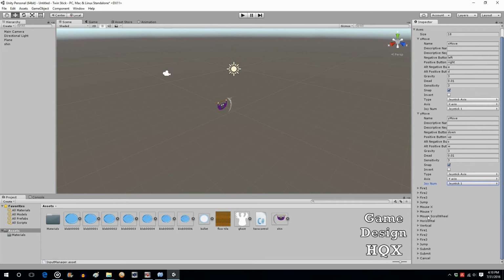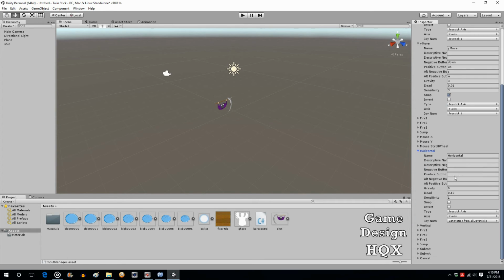Now for the right. So come down here to the additional horizontal, and we'll call this X shoot, because we want to remind ourselves that we're shooting horizontally. And you can see by default it bumps up the sensitivity a bunch, but for consistency's sake, we'll bring that back down. So dead zone is really threshold. Think of this as the minimum amount that it has to be pressed in order to trigger. Okay, so there's a minimum threshold.